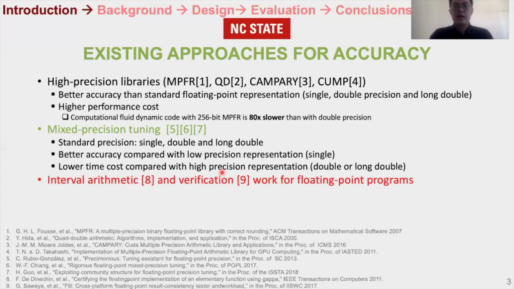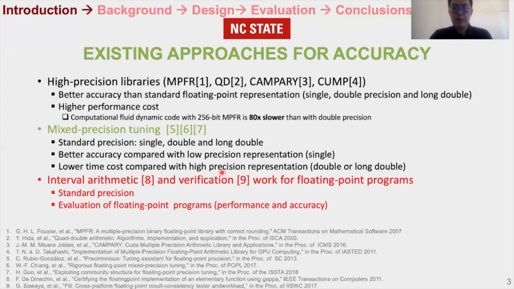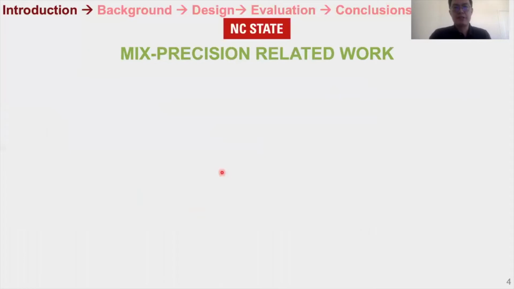And also there are some other tools like interval arithmetic tools and verification tools. They also work on the standard precision for your floating point programs. The interval arithmetic tools try to give you an accurate error band based on a given range of the input. And also the verification tools can let you better understand your floating point results across different platforms and different compiler flags. With those in mind, let's look at the mixed precision tools in the CPU domain.